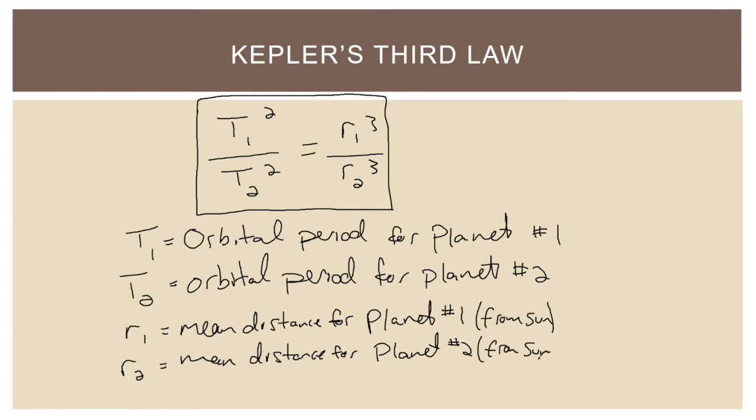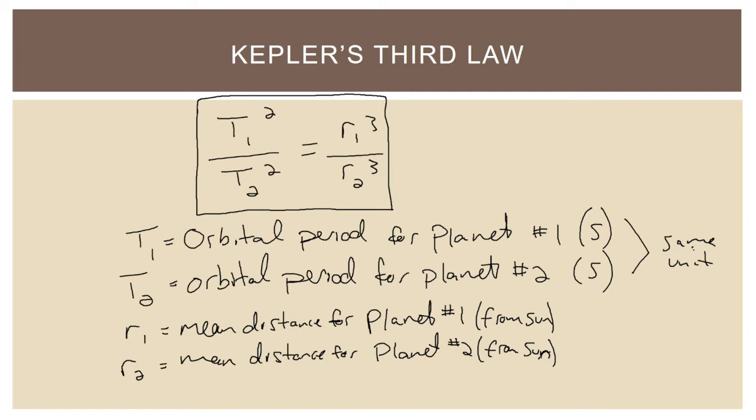Now, there are a couple of points here, because you guys know how to use equations. You're smart. It's not that complicated. I think I want to clarify a couple of points, though, to make sure we're all on the same page. The first point is orbital period is a measurement of time. And so I'm going to write seconds here. But I think it's important to realize these are ratios. So the only real requirement is that these need to be the same unit. Ideally, we would put them in the standard metric unit.